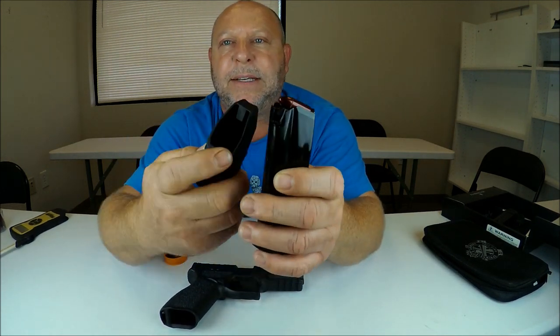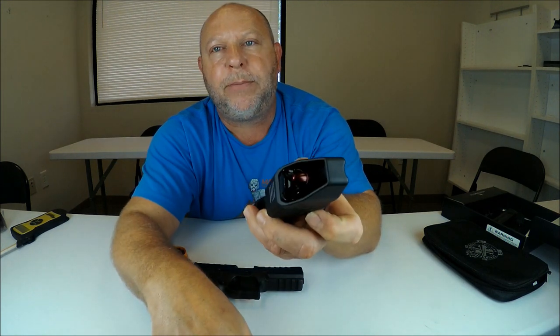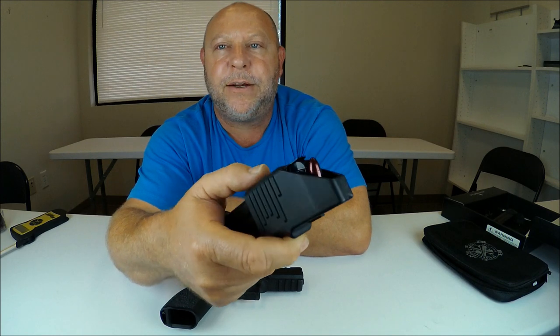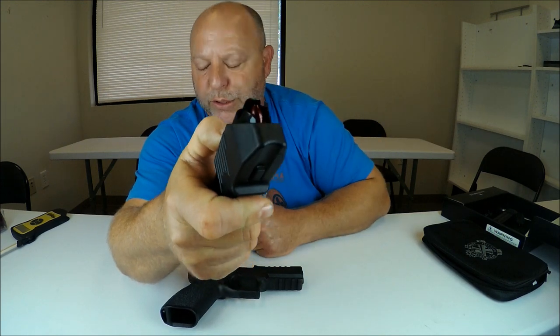We're going to use the speed loader. This speed loader is very easy to use. You can see the front of the bullet on the magazine. On the speed loader, one side is open, one side is closed. The open goes towards the front of the bullet. So basically you just put it right on top, just like that. I hold mine with a palm. There's a little thing here for your finger to catch. And basically you just push downwards. You can see it pushes that bullet down, then you can drop your next bullet in.